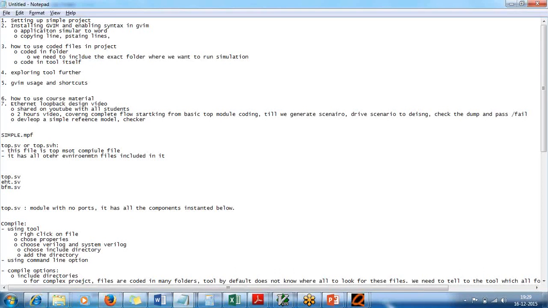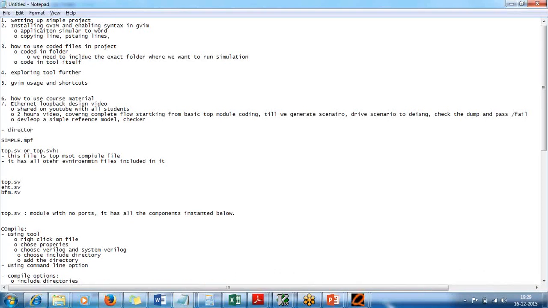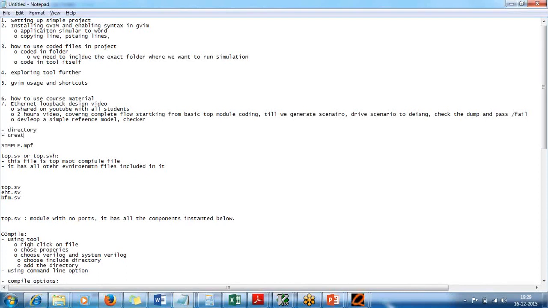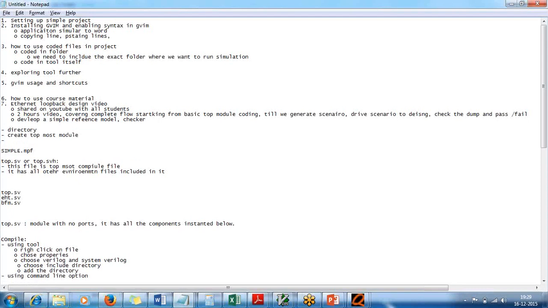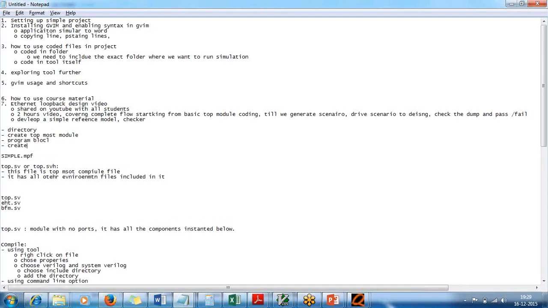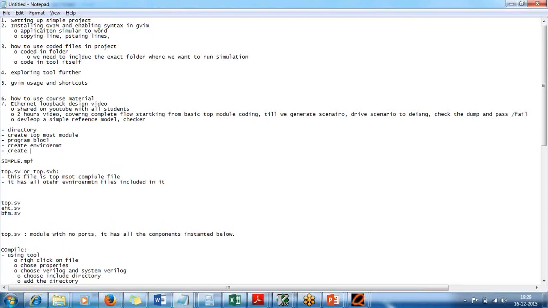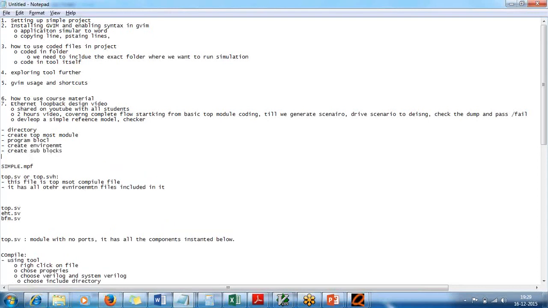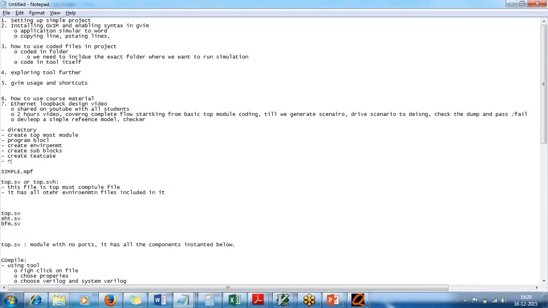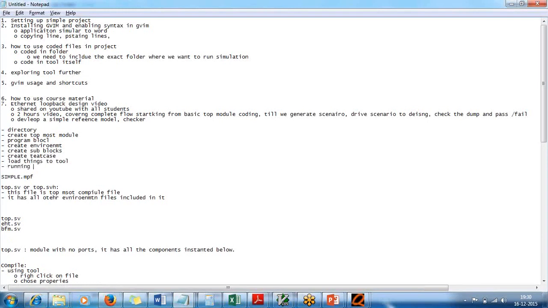You should be able to set up a directory, create a topmost module, come up with the directory structure, then create a program block, then create the environment, then create sub-blocks, then create test cases, then run a test case, loading everything into the tool and running the test cases.